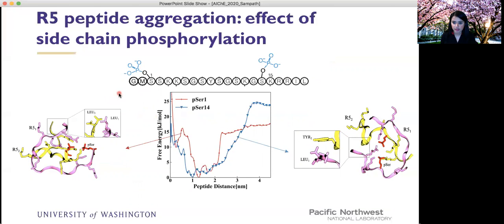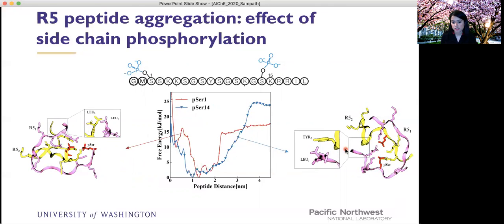Next, we explored the effect that the location of phosphorylation has on dimerization and whether or not it matters which side chain is phosphorylated. We find that the dimerization landscape changes with the location of serine phosphorylation. When the serine near the C terminus of the peptide is phosphorylated, the free energy of dimerization is higher compared to when the serine near the N terminus is phosphorylated. This variance is because of the different hydrophobic groups that interact with each other once the dimer is formed, as can be seen in the cluster analysis.